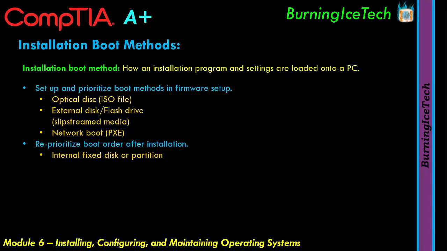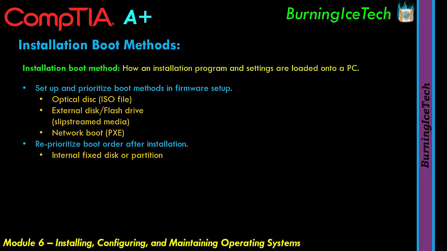Now, if you're about to install Windows, you do not want to boot from the hard drive, whether it's got an operating system on it or not, because you cannot delete the operating system on the hard drive if it has one, if it's currently being used. You cannot delete something if it's in use. So to avoid that from happening, if you have a potential operating system on a hard drive, you want to boot from someplace else, like a DVD, flash drive, or what have you.